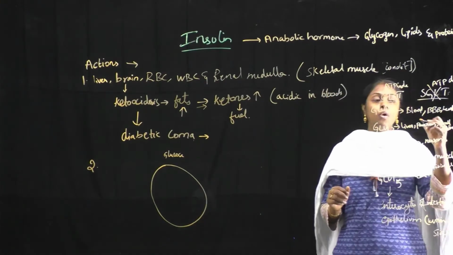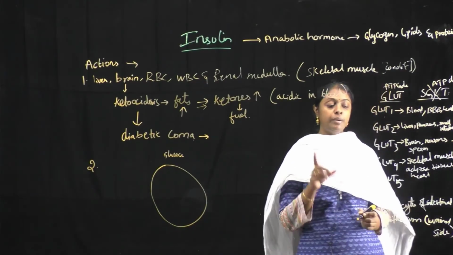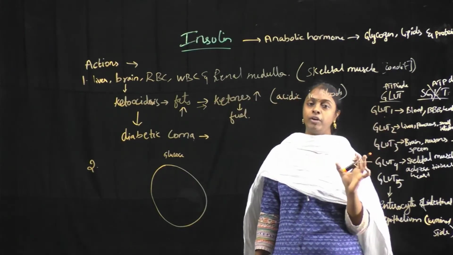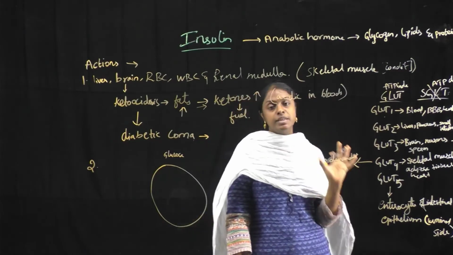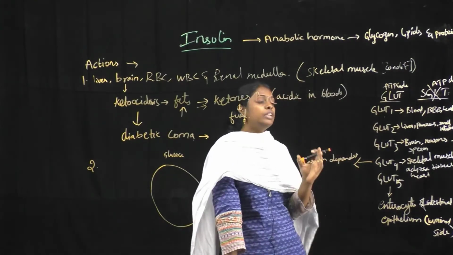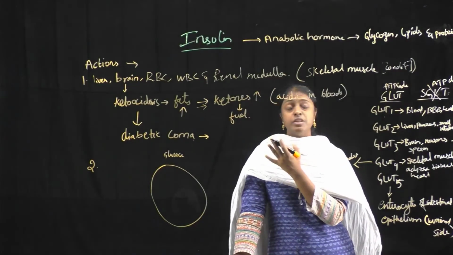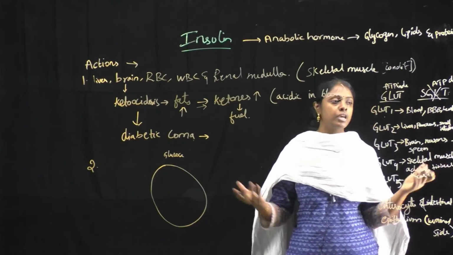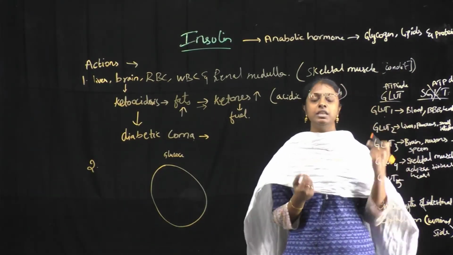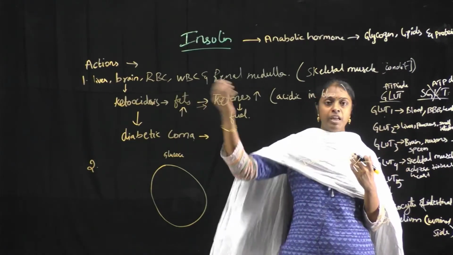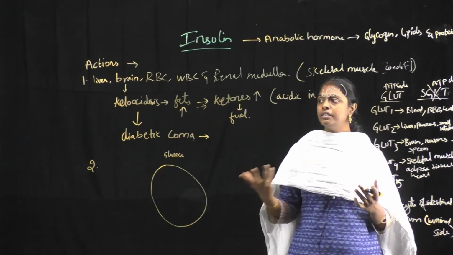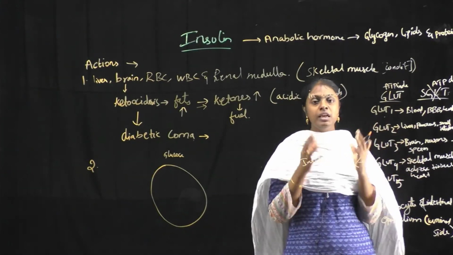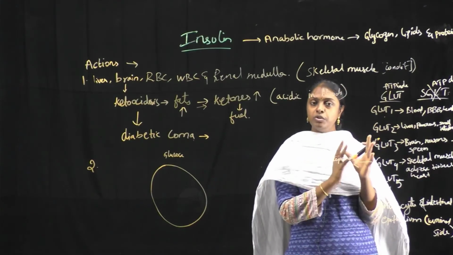If you see, all these are non-insulin dependent, but GLUT4 is insulin dependent. All of GLUT1, GLUT2, GLUT3 and GLUT5, these four, are non-insulin dependent. They don't need insulin for traveling of glucose. For example, in the first one, liver, GLUT2, liver doesn't need any insulin for transportation of glucose. And blood, WBC, RBC, doesn't need anything. And blood-brain barrier, brain, no need. And heart, it doesn't need. So these all don't need any insulin for transportation of glucose. They need only transporters to transport glucose into the cell.